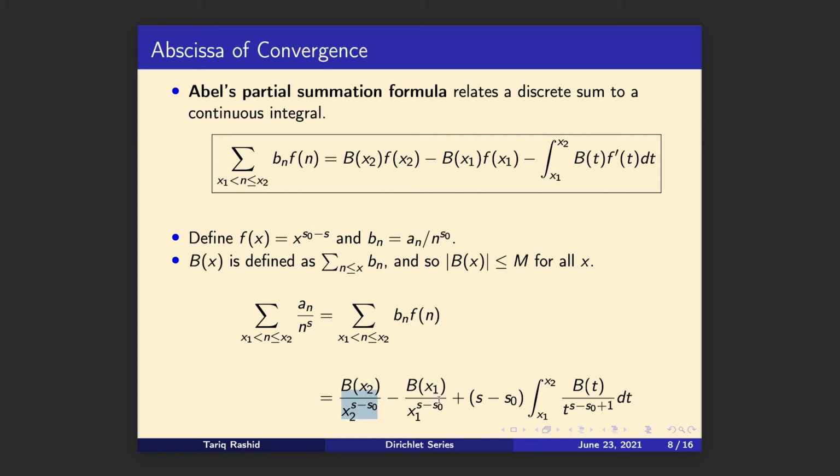So this is a lot of algebra, and if you want to follow it, I would recommend you write it out yourself with pen and paper. It's not difficult at all, the steps. It's just there are some steps. The same with this term. Nothing difficult there. And then the thing to do here is, remember, this is the first derivative of f, and if it's a function of t, then we can easily work out the first derivative, and it becomes t to the s minus s0 plus 1. So we have a chance now to actually perform this integral.